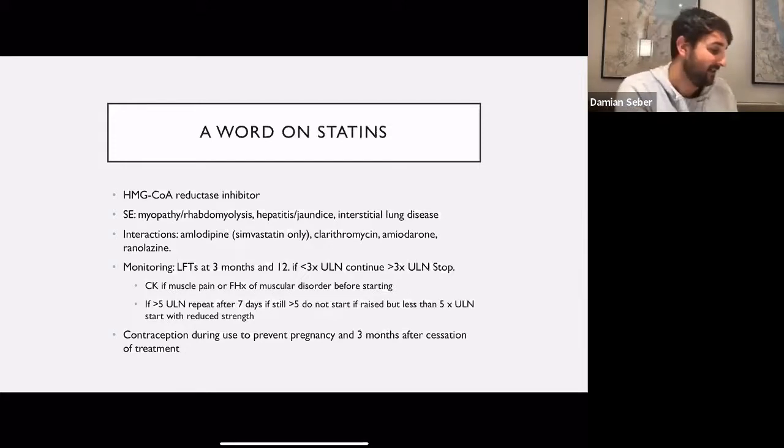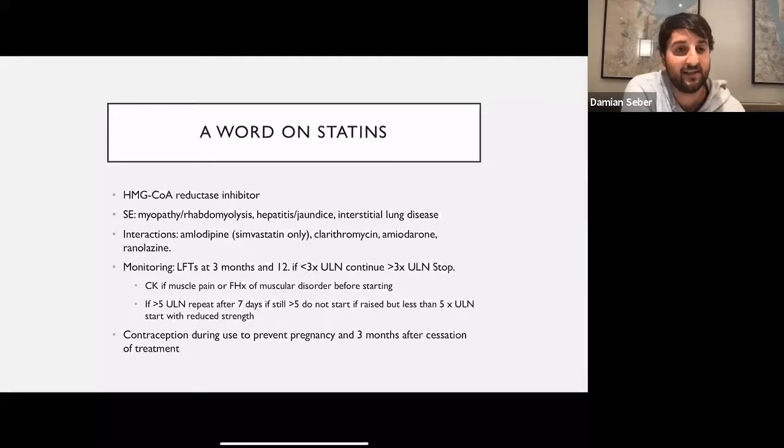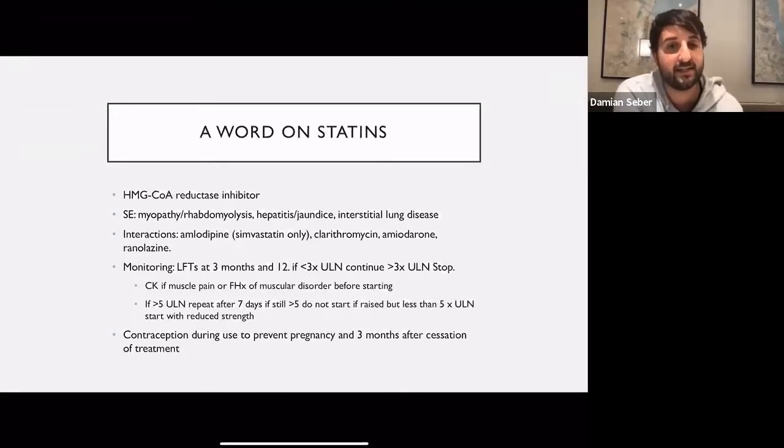Yeah, okay, great. So statins, if you have an interaction with a statin, so clarithromycin increases the amount of statin, you're more likely to have side effects such as myopathy, rhabdomyolysis, deranged LFTs, and interstitial lung disease. You need to be aware of that. You can hold statins. If you hold a statin for a week while someone's on clarithromycin, they're not suddenly going to have a heart attack because their cholesterol shoots up. It is fine to hold the statin.